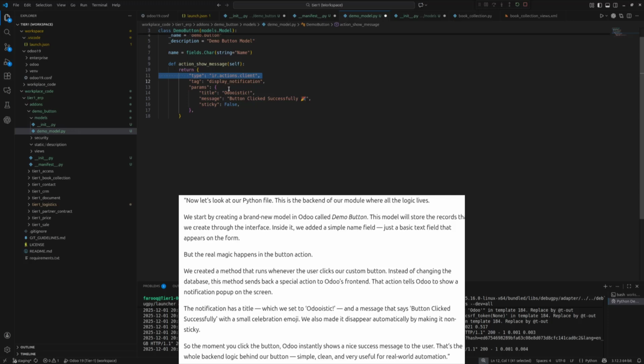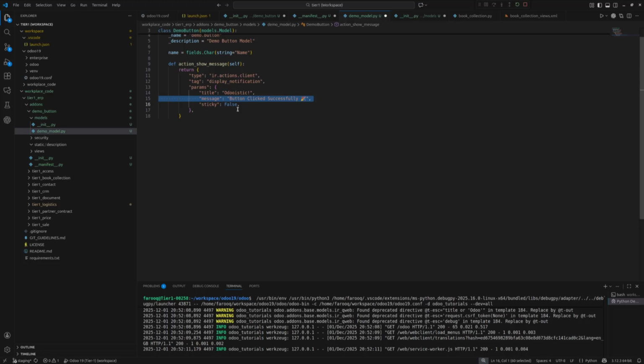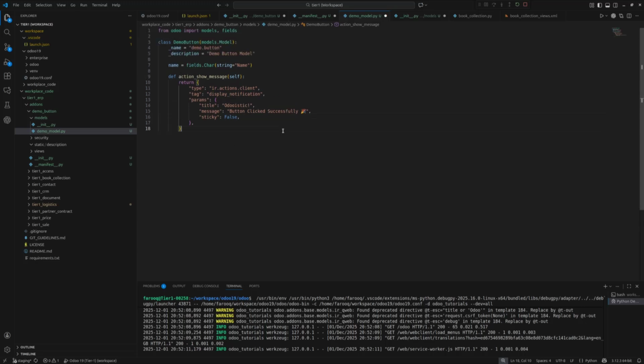Inside params, we define the pop-up: a title, which I have set to Odooistic, then the message, which will display button clicked successfully, and sticky equal to false, which means the message will disappear automatically after a few seconds. So whenever the user clicks the button, Odoo fires this action and instantly shows a beautiful notification in the top right corner, and that's the full backend logic for our custom button.